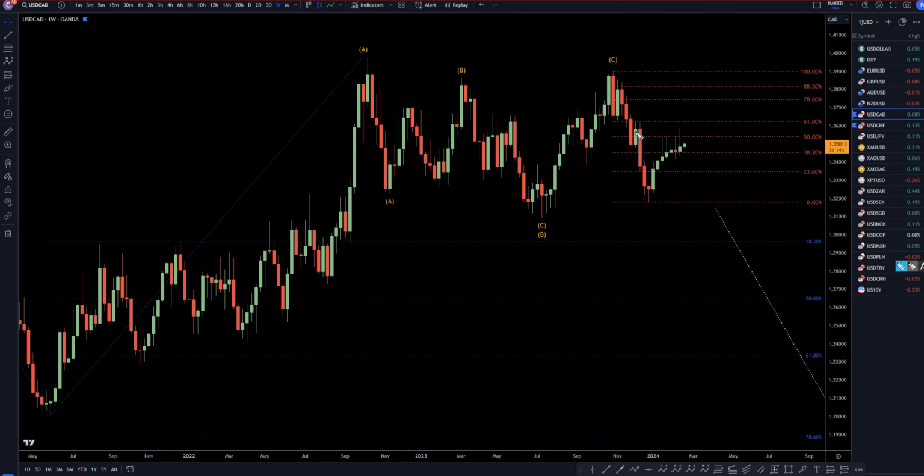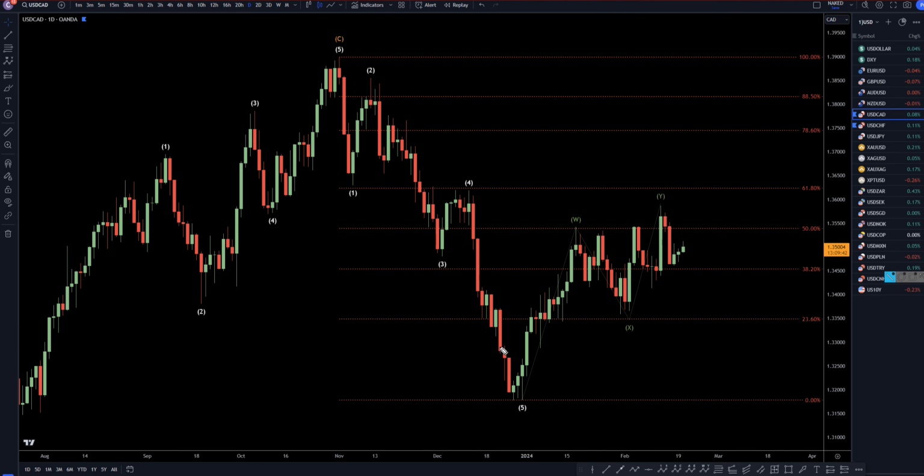On the weekly time frame, I still believe that this push down right here is a five-wave trend, a motive wave pattern for a wave one. I still think this push up is a wave two. We do have a pretty good looking bounce right here, so possibly this is already getting ready to go down for a wave three. So let's take it down to the daily time frame.